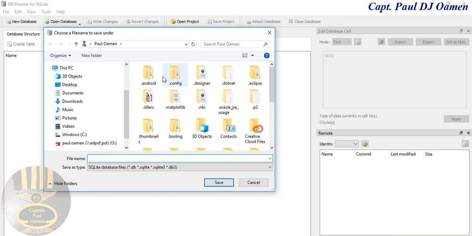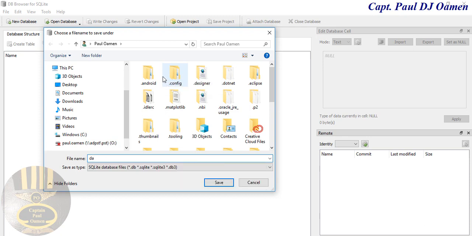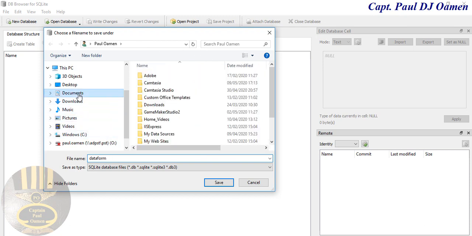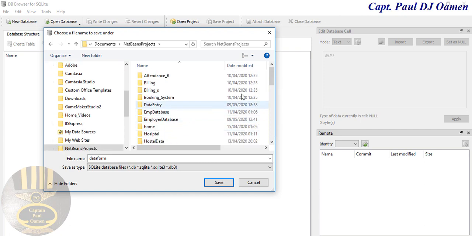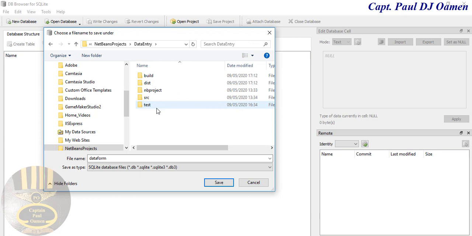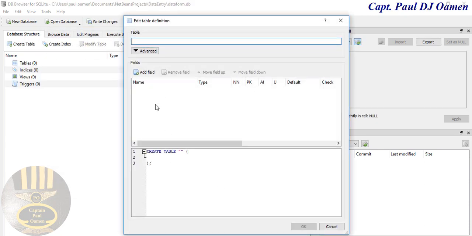Let's just call it data form. That is fine, and let's browse to where I'm going to save it. Okay, scroll right down. Yeah, that's it, and I'll save it straight onto my main project area. There we go. Now let's give our table a name. I'm just going to call it data form as well. That's the name of my table.